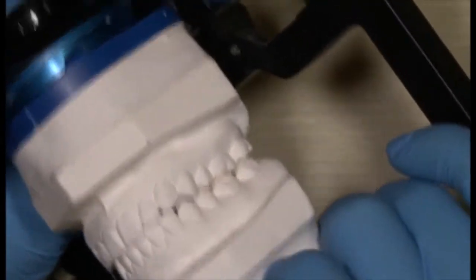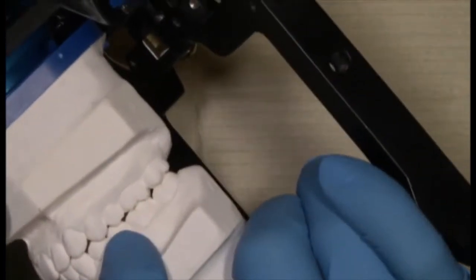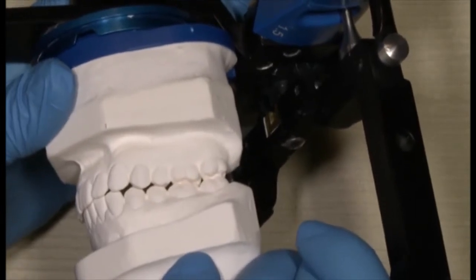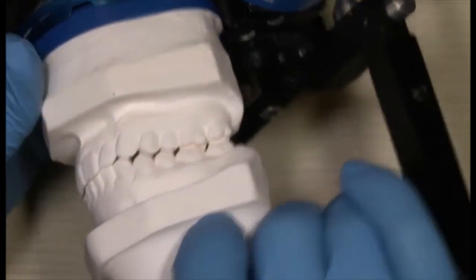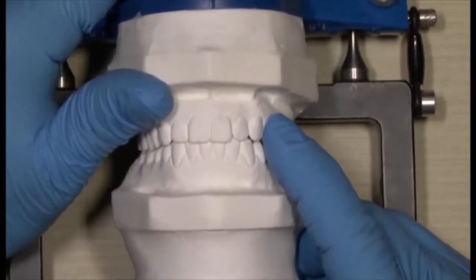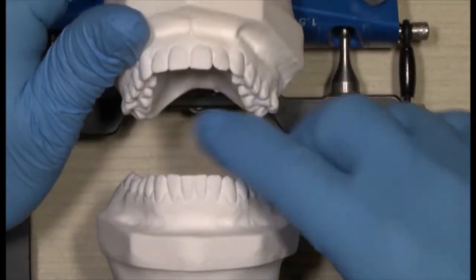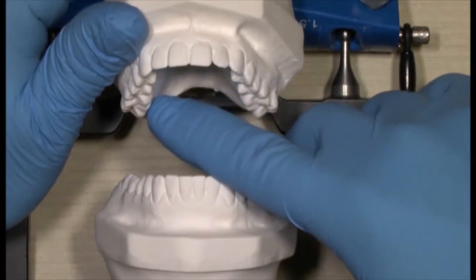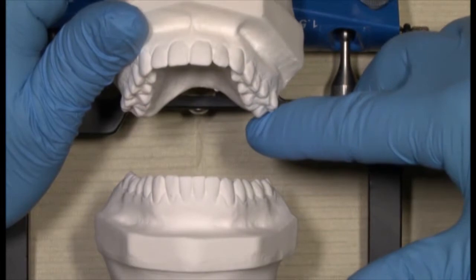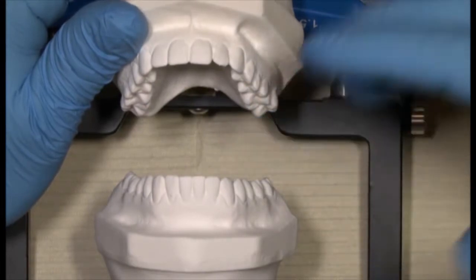When you look at the models, it's pretty apparent that there's quite an opening on this side. The left side doesn't really touch at all. So the question is, will our goals of equilibration be achievable, or do we have to take too much away from the teeth that currently are beginning to contact before we can get this left side into contact?